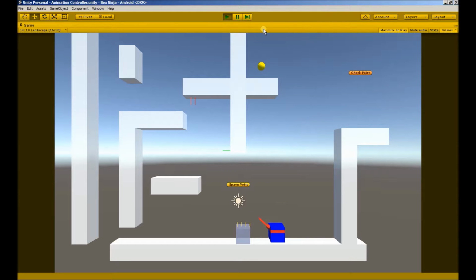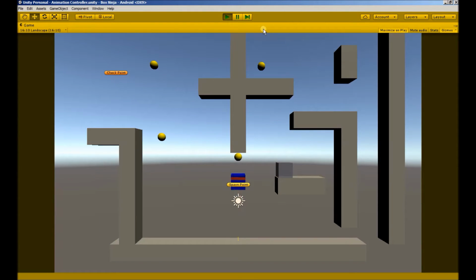Each of those sections will be able to change its type, whether it be a wall, a pushable cube, a pickup, spawn point, or checkpoint. Once we're done with that, we'll build a level creator that will generate the level for us so we can play it in the scenes. So that's next in lesson 7.